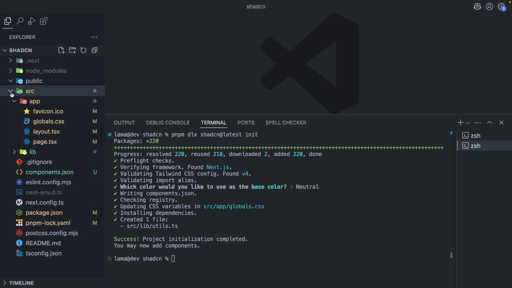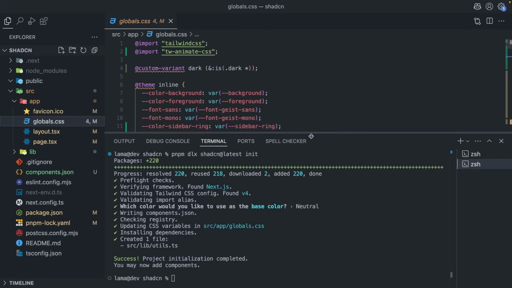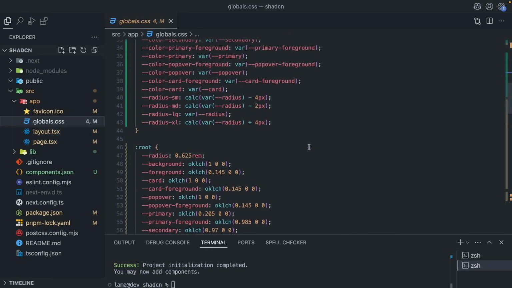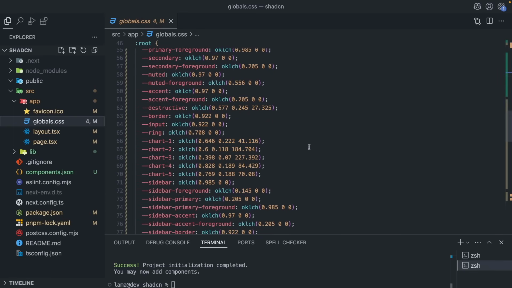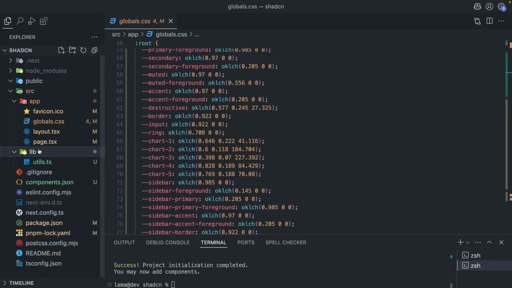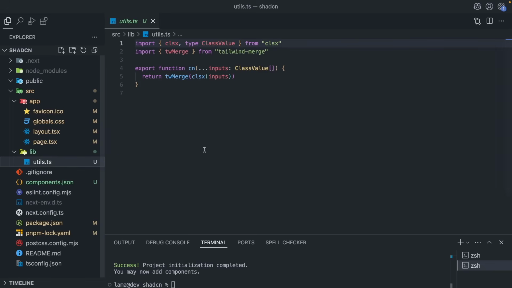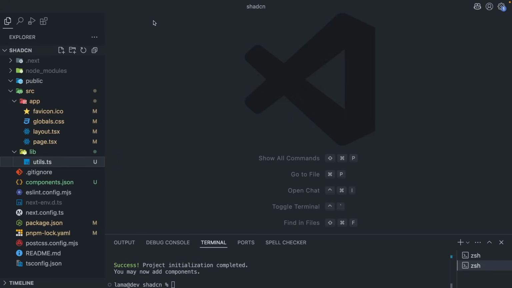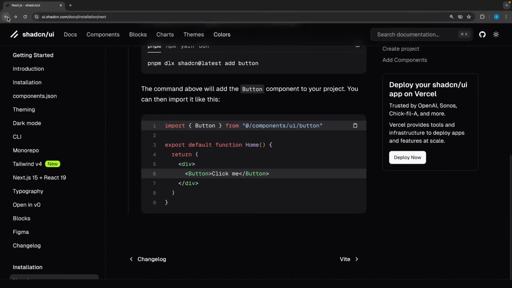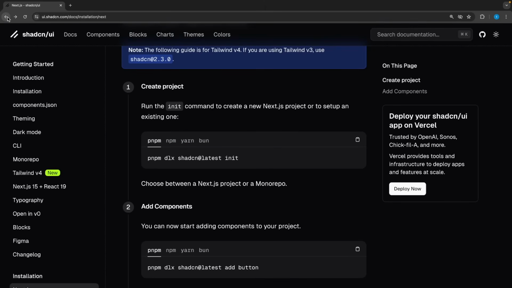After doing that, you'll see that our global CSS file has been modified. And all the colors are right here. It also added here a library and this file, but we are gonna talk about this later when we add our first component. Let's head back to the documentation and install our first component.